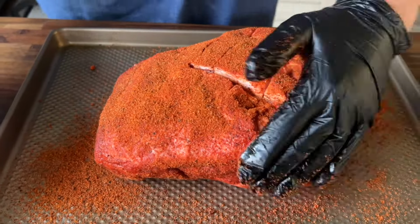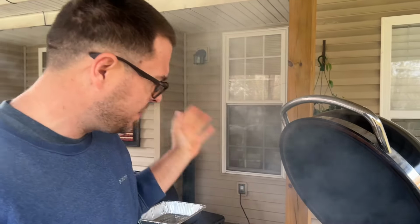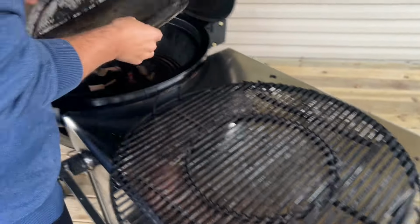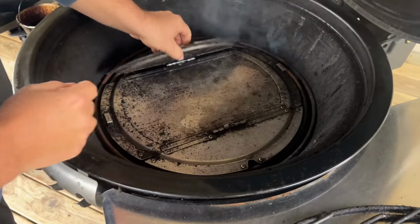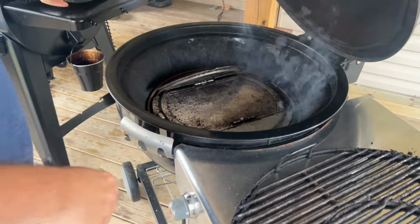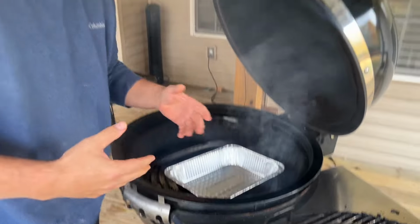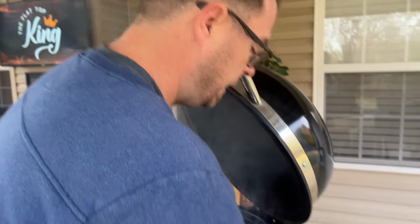And by that time, our fire's gonna be pretty close to get everything ready. All right, our fire's getting, woo, that smoke. Our fire's getting to a good point right now. Go ahead and set everything on there. So we're gonna set our heat diffuser. Keep one side open. I like to put a pan down. It just catches the drippings from the pork, unnecessary to get in the bottom of the grill.